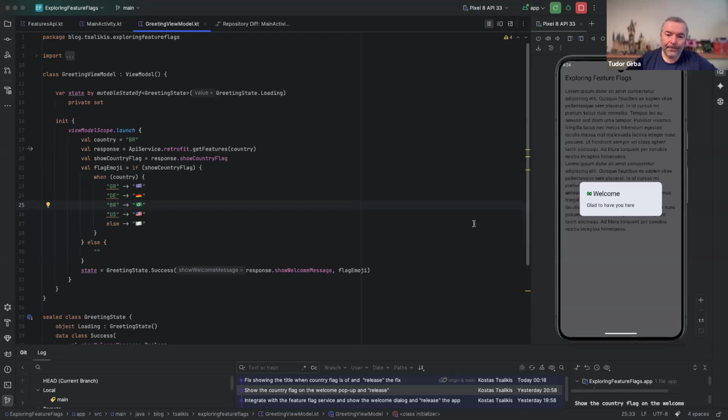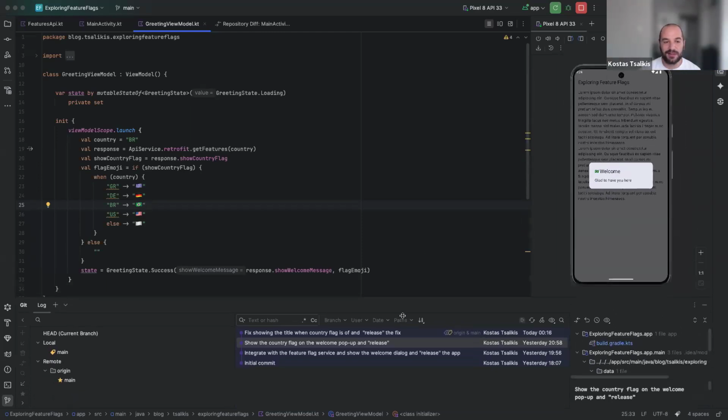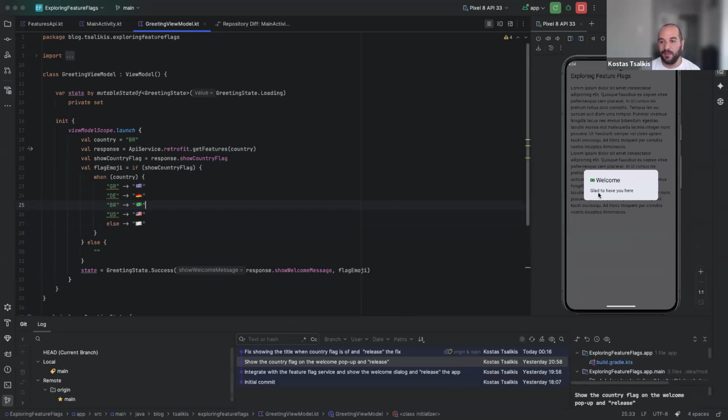What I did in this commit is that I moved the title inside the flag check. So even if the feature was turned on, but the country flag was off, I would only show the body, not the title. So this was a regression.